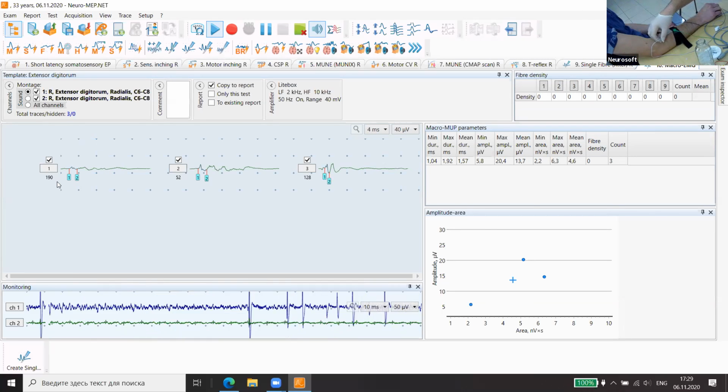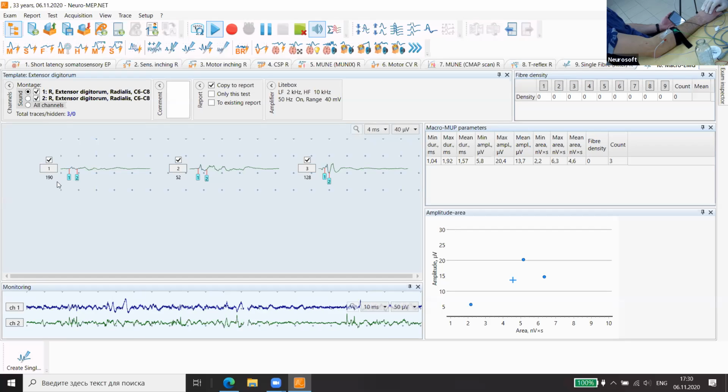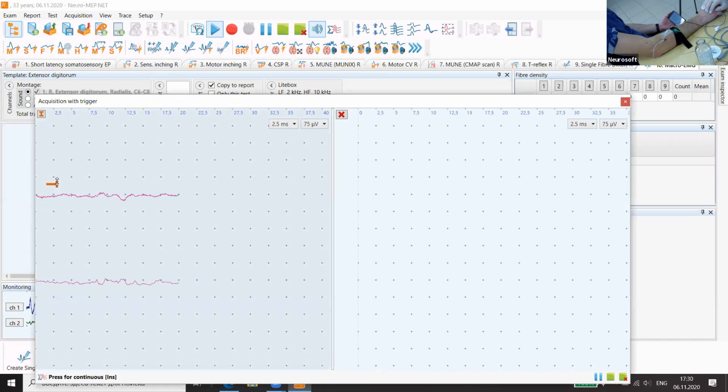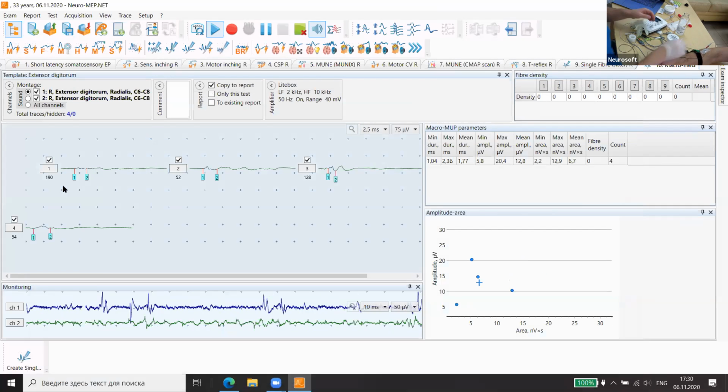Relax. Change position. Contract, please. It's not contracting. Oh, it's another muscle. Can try to find contraction. Oh, it's a machine. Contract. It's not very high.